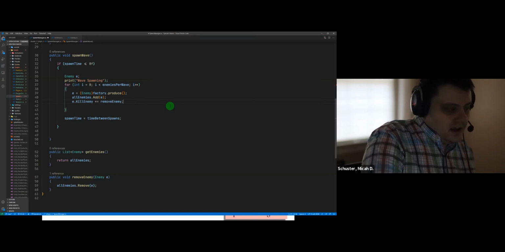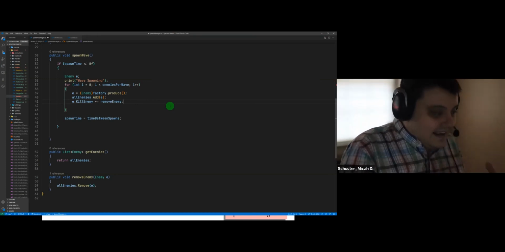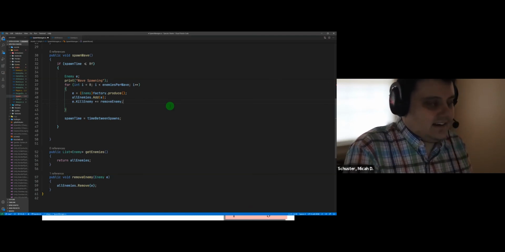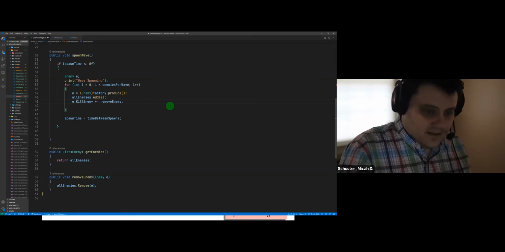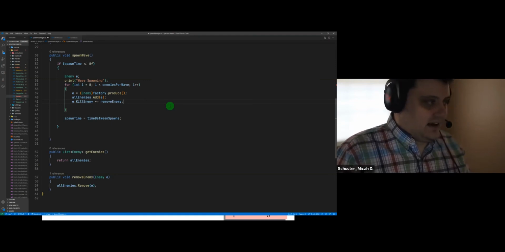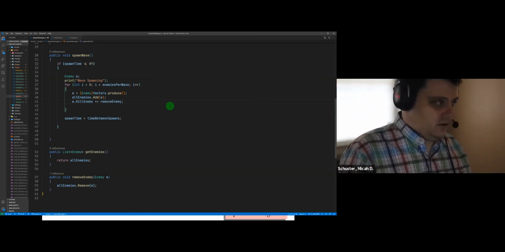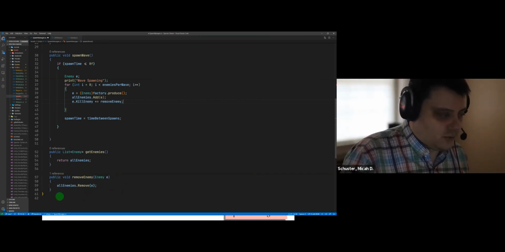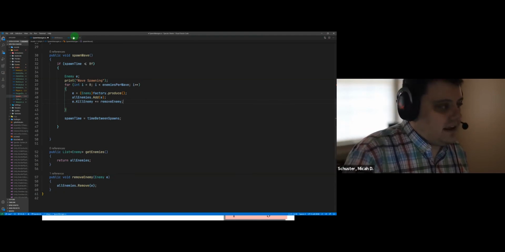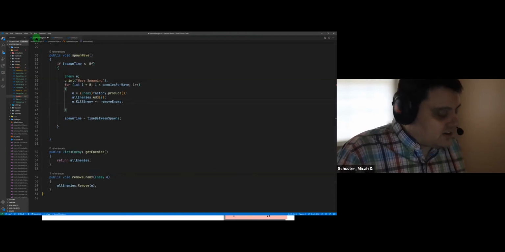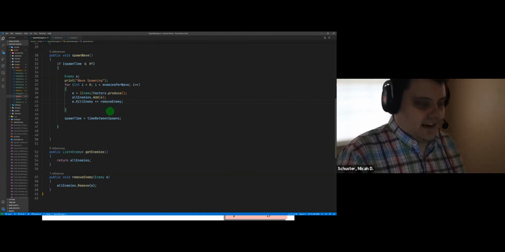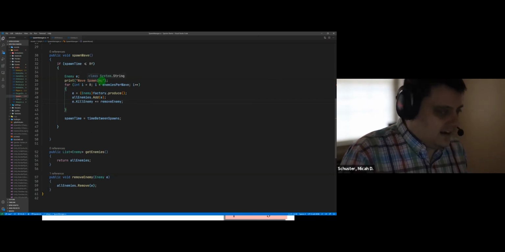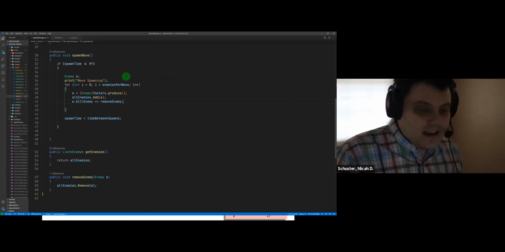So the benefit here is this decoupling. I get the same exact capability that I had by either giving the enemy a reference to the game object or giving the enemy a reference to the spawn manager. I do the exact same thing, eventually call remove enemy, but I do it without the enemy even knowing. And this is one of those things where it's not just for situations like this where you have to remove something from an array that it otherwise wouldn't have access to, but basically anything.